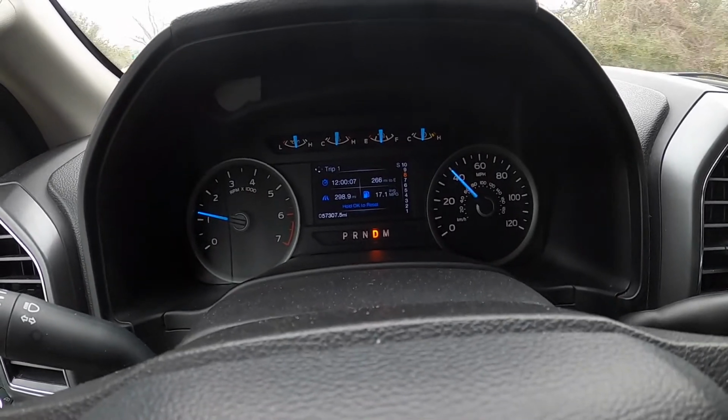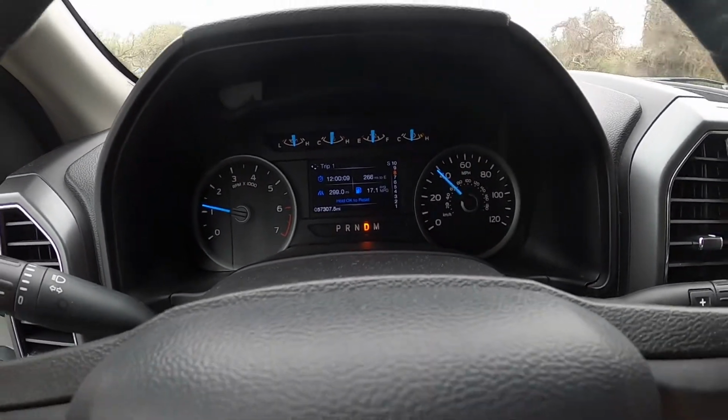So driving the truck is very comfortable, and that's what I was looking for in upgrading from my 2007. It's smooth, it's quiet, everything's laid out well. There's a lot more buttons on this steering wheel, and so I had to learn all of that, but it's fairly intuitive. And being able to have the information on the dash, as far as being able to switch through the truck's computer for the trip information or what the tire pressure is doing, is kind of nice. It's a nice quick glance at what the truck is up to.